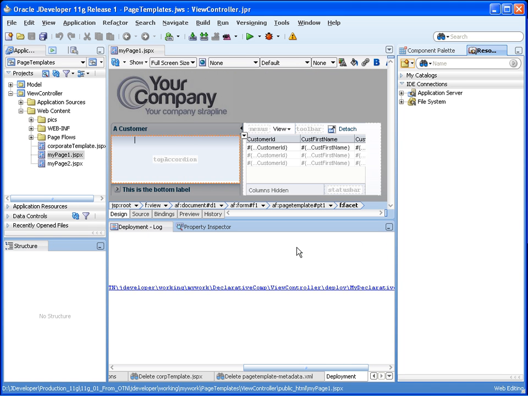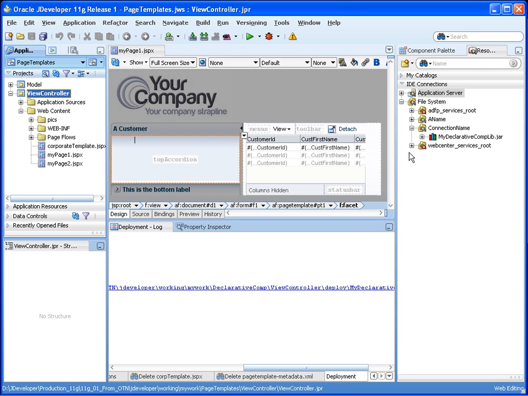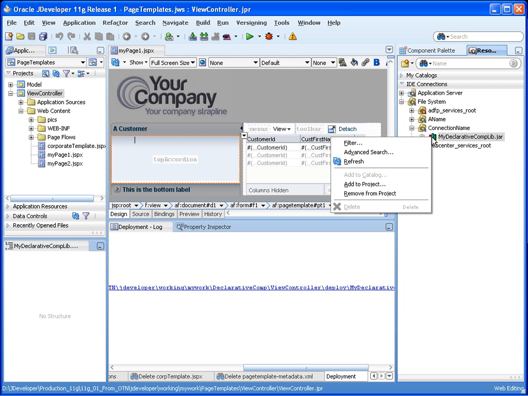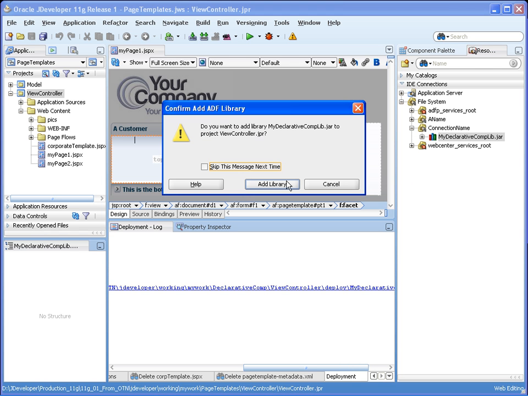Okay, so we now have a connection to that jar file, and here we can see it under this node. There's the jar file. If I right click, select the project and right click and say that we now want to add that jar file, that declarative component, to this project.